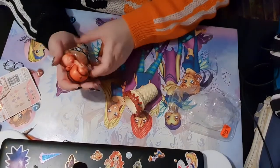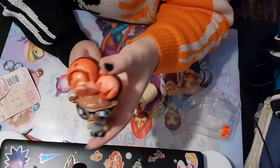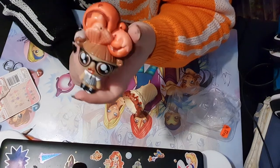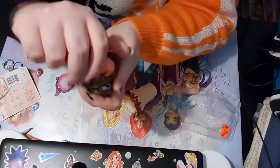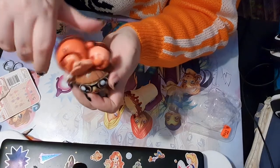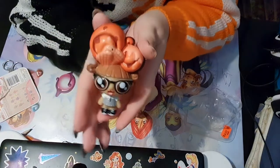And we have the character. Oh, she's adorable. Yeah, this is definitely salted caramel. Like, look at her. Is it Lauren Faust who designed these? I don't know, because she looks like Powerpuff Girls, kind of. Like, the proportions and the eyes. This part is squishy. It's pretty fast rising. Smells delicious. She's very cute.